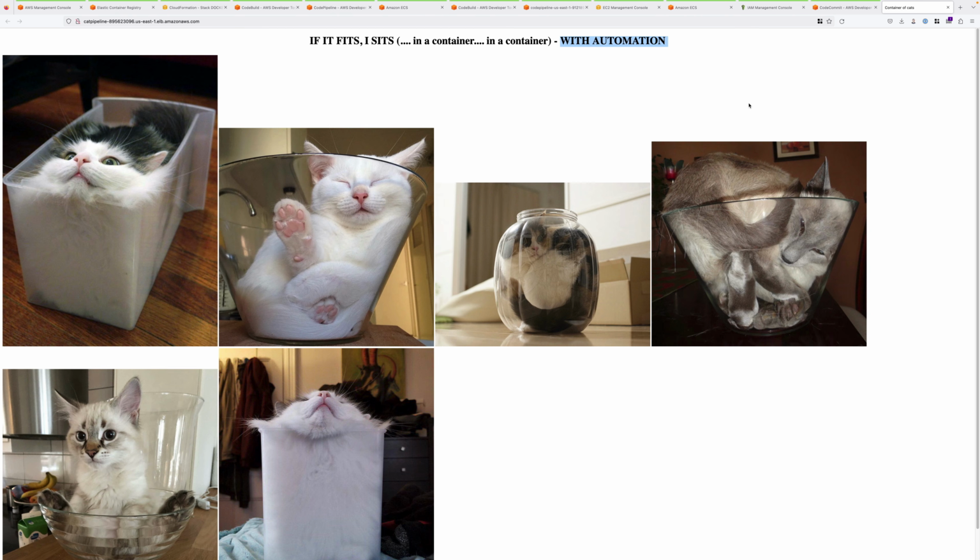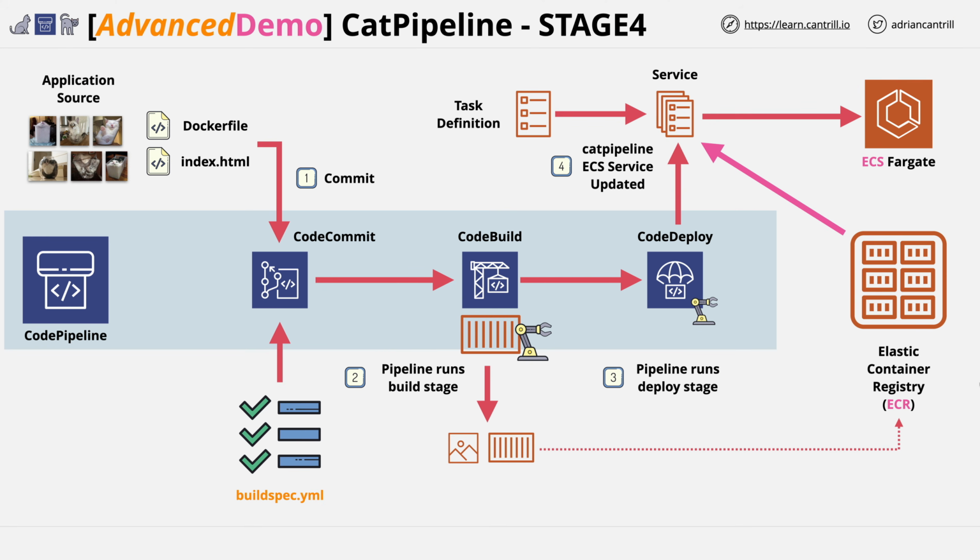It's been a relatively simple example of a deployment pipeline, but you've created an architecture which you can extend and use for real-world situations. So this is the architecture that you've implemented during the 4 stages of this demo series, and this is the type of deployment pipeline that you'd use in the real world. Now this is everything that you need to do in this stage of the demo series. All that remains in the next and final stage is for us to clear up the account and return it into the same state as it was at the start of this demo series.